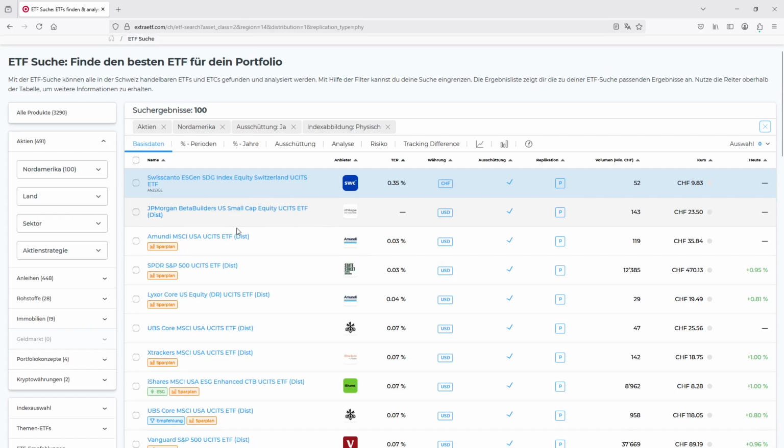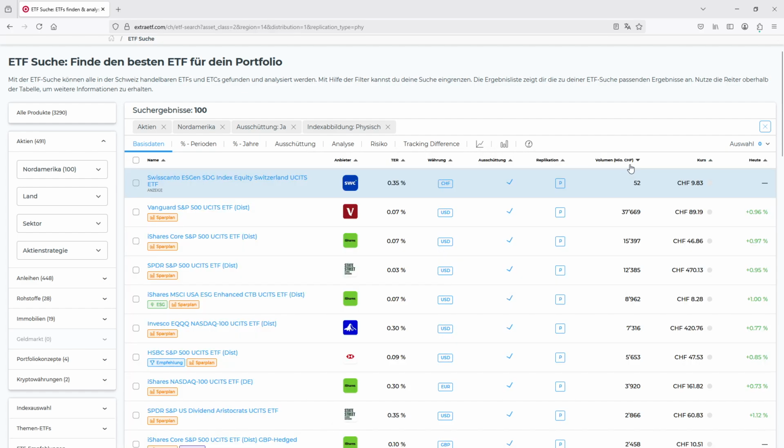And here you can see immediately, when I look at the total volume, the biggest ETF is the Vanguard S&P 500 UCITS ETF with almost 38 billion invested towards it. So it's a really big market, the US stock market, especially for ETFs, a lot of money flowing towards it. The iShares Core S&P 500 UCITS ETF is the next one. So S&P really popular. And even the third one, and it's one of them that I'm going to discuss today in my video, it's the State Street Spider S&P 500 UCITS ETF with already 12.4 billion invested towards it.